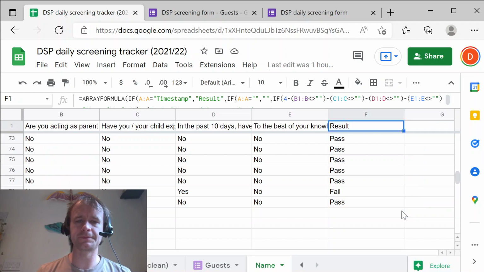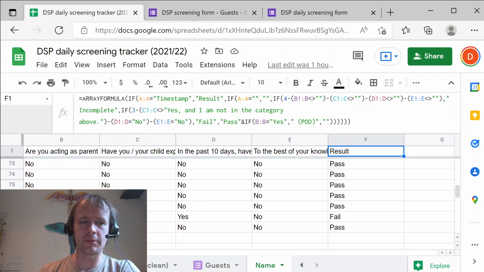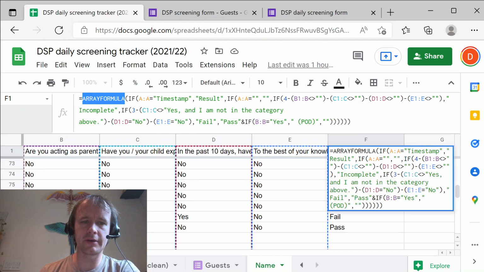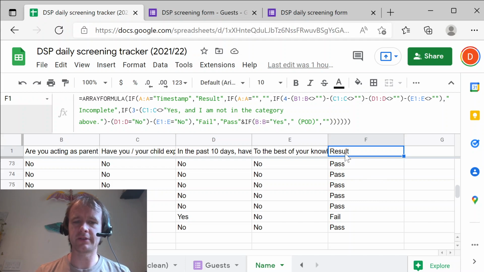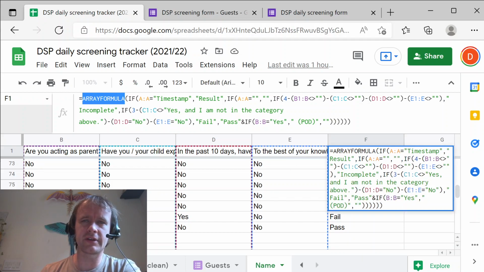But what you can do is, if you know how to write an array formula, then you can write an array formula here that refers to the entirety of each column. That basically means that the array formula dumps out results into the entire column, and that means that even when you insert a row, it's still there. So that is a formula that doesn't have an exact parallel in Excel, but it's in the spirit of dynamic arrays.